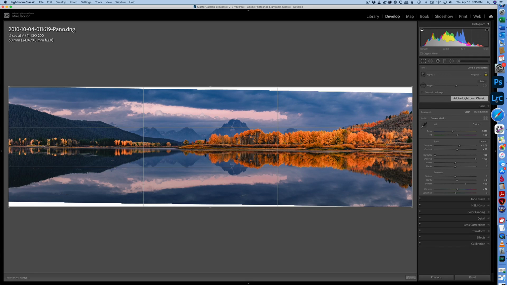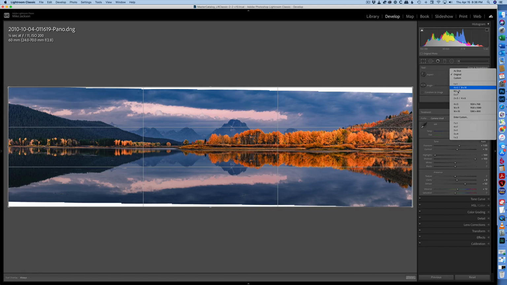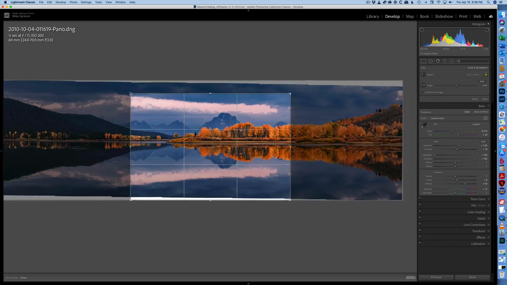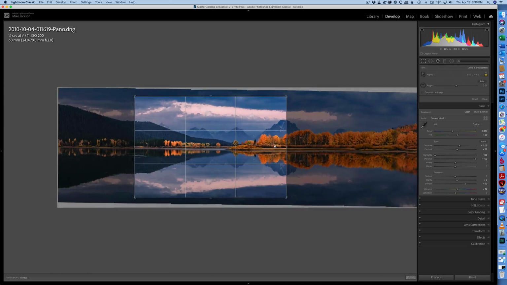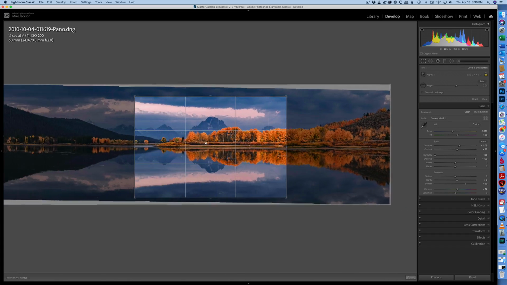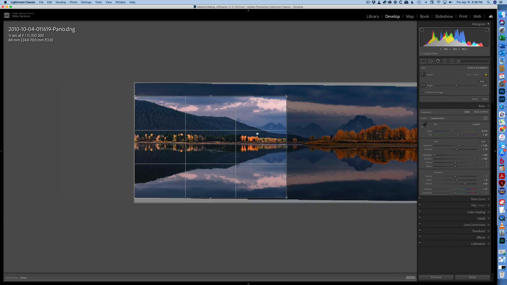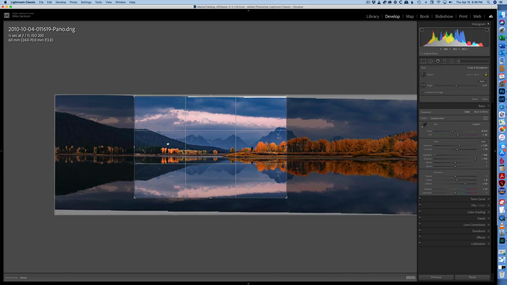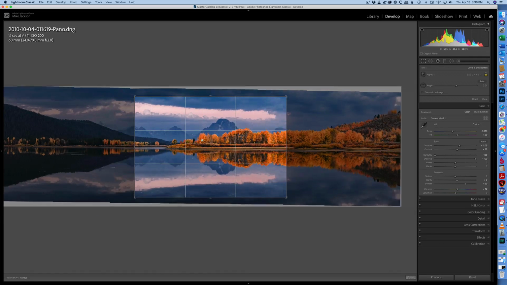This is the original image after it's been stitched together. It hasn't been cropped yet, and this is one of the advantages of shooting panos religiously: I have the option after the fact to crop it in multiple ways, artistic ways. And if I want to go, let's say, to the original 2:3 ratio, I can make additional crops here any way I want, like that, like that. I probably wouldn't do that, but there it is. So you see the advantage there.